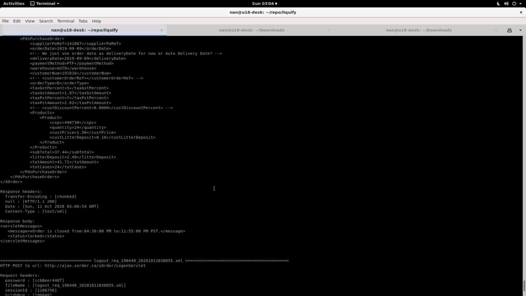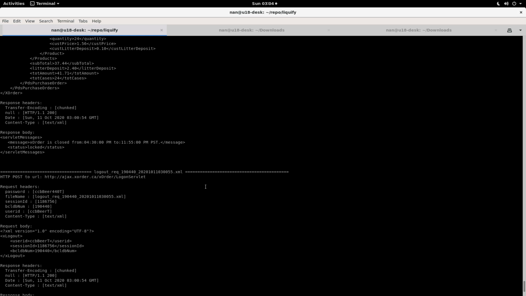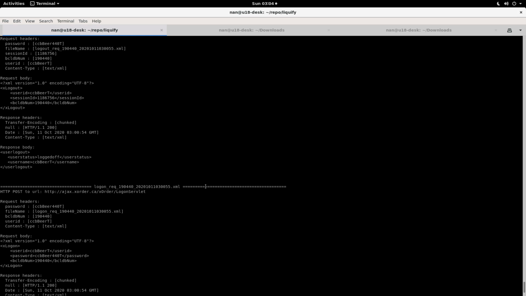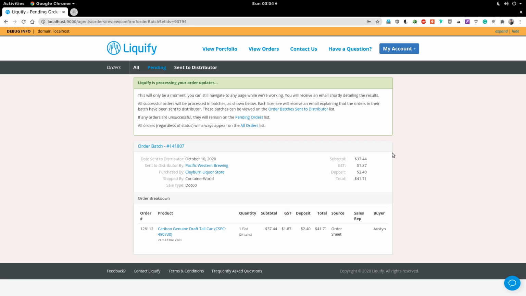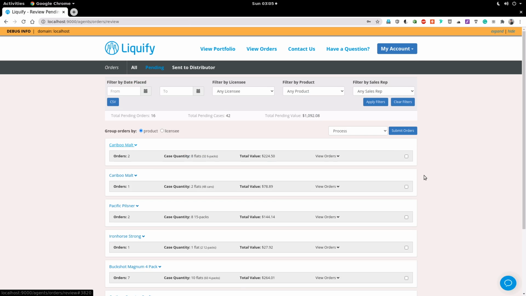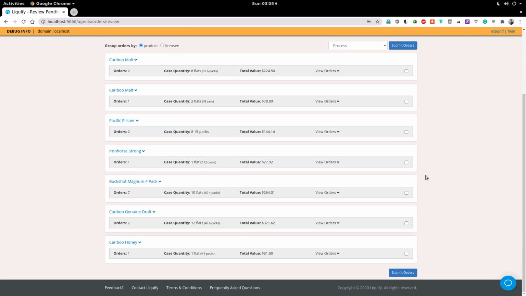Okay, so next I think we can demo a more complicated case, where in one order batch site we have multiple order batches. We can do that with this one.